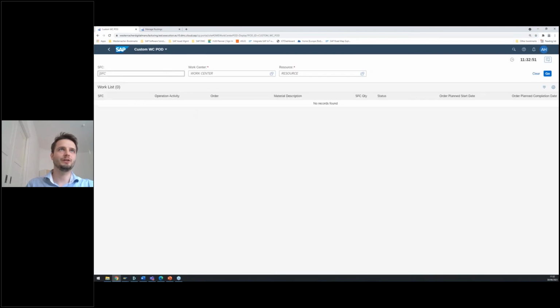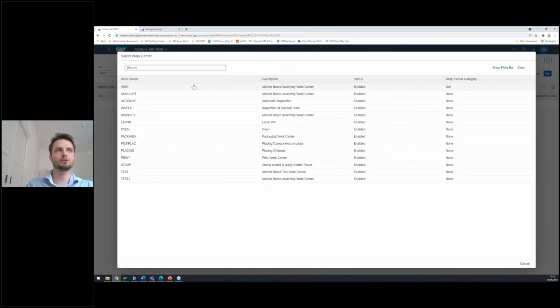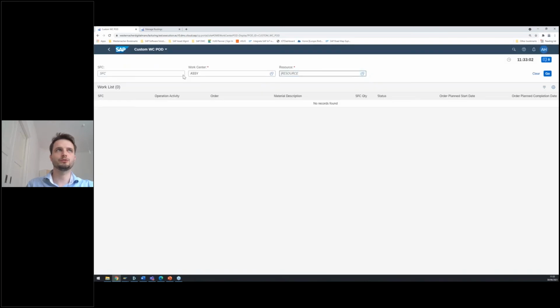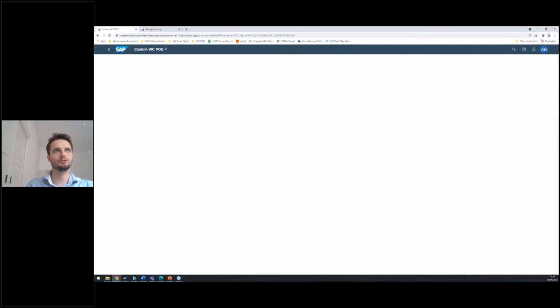So if we go on here, we can see that we have different filtering options with work center resource. Also, we can search for the respective SFC, and we're going to search for our material at the operation activity assembly. Here we can see our respective SFC. So everything seems to be fine.